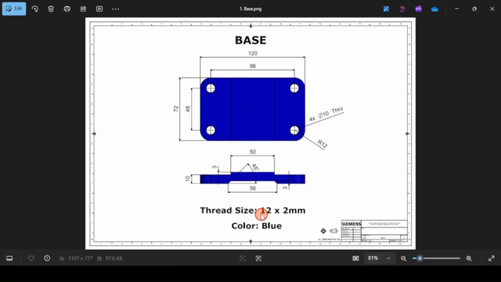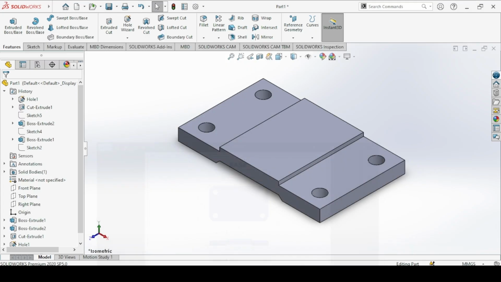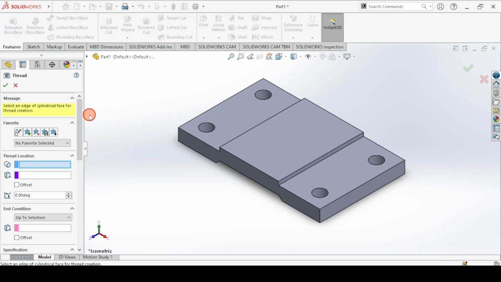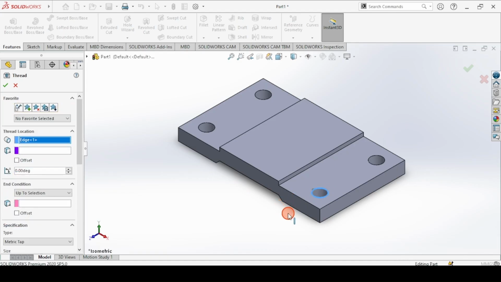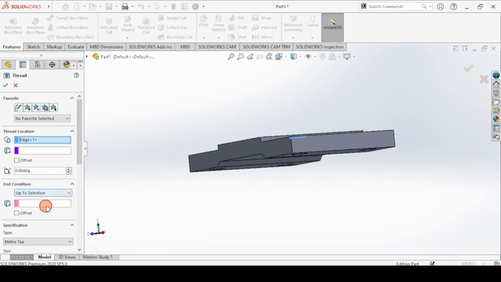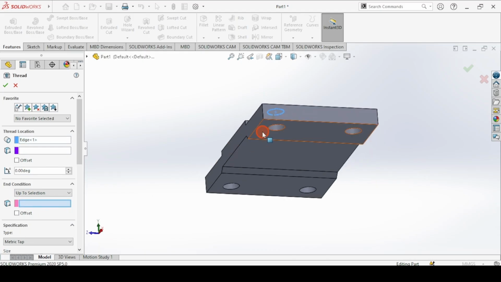Then we have threads of size 12 by 2 millimeters. So under the hole wizard, we have this thread. We are going to create just one thread over here and then pattern to the other sides. So the start point of the thread here, and then the end point up to selection and over here.